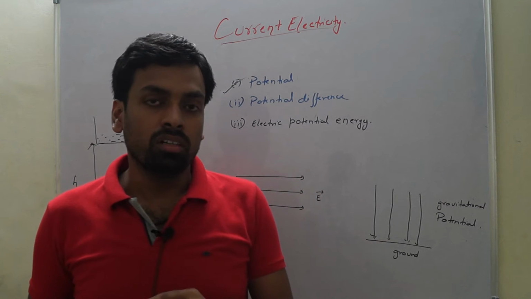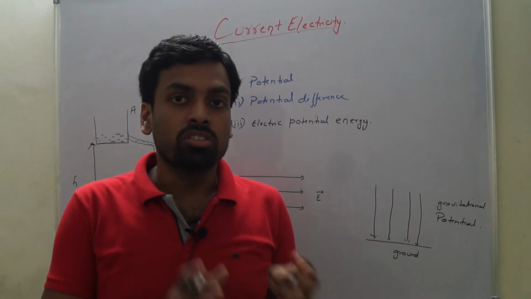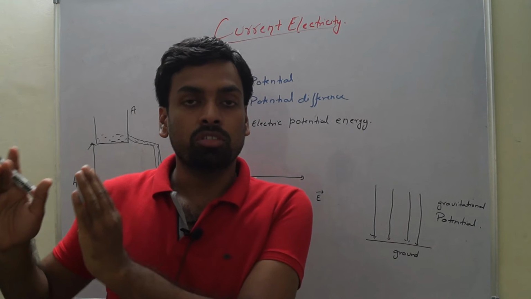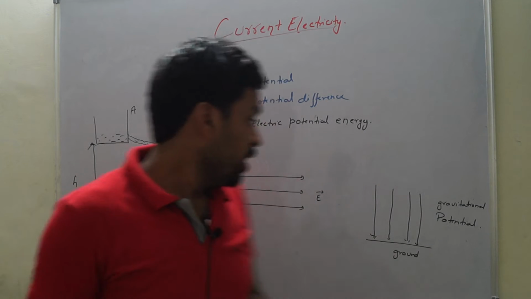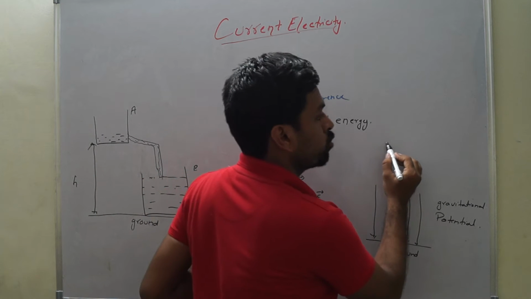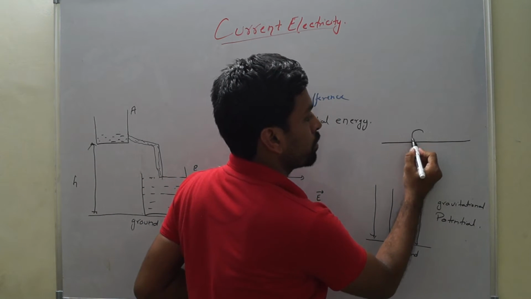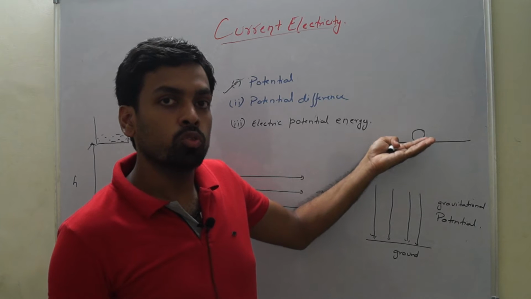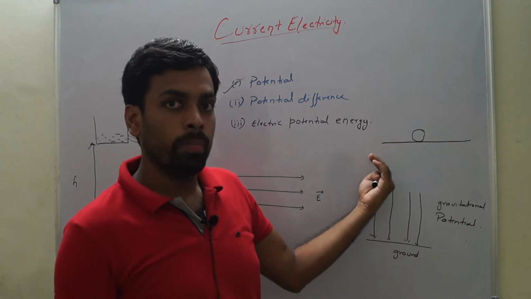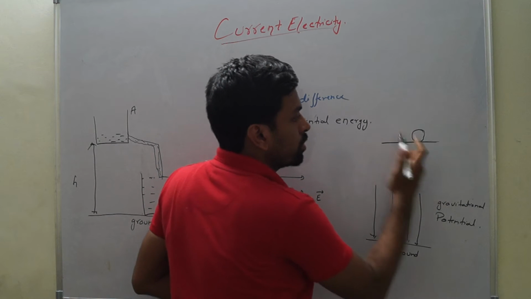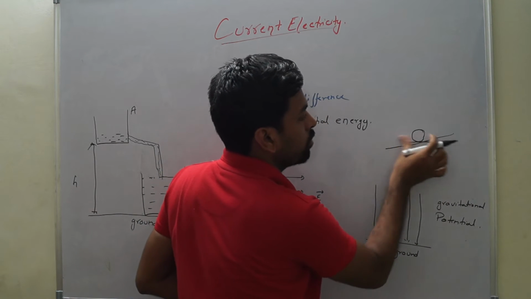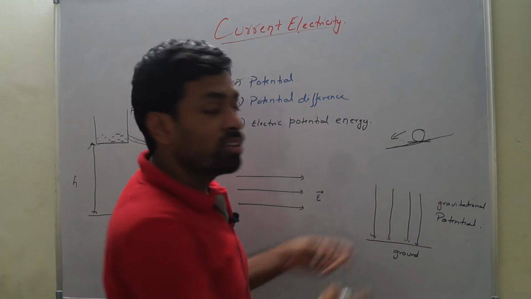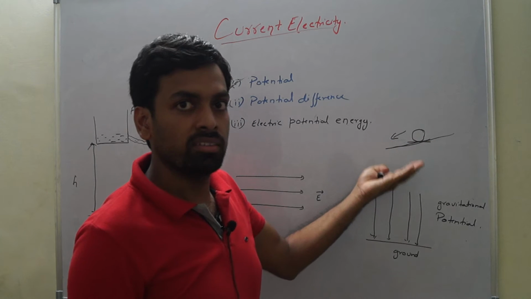Potential is a condition which decides the movement or flow of any object. Which direction an object will flow is decided by its potential. Let us take a very simple example. Suppose we have a flat table and we have kept a ball on it. It is a perfectly horizontal table, so this ball is not going to roll in any direction. But suppose we tilt the table a bit. Now the ball will roll in this direction. So we created a condition for the ball to move, and this is nothing but potential.